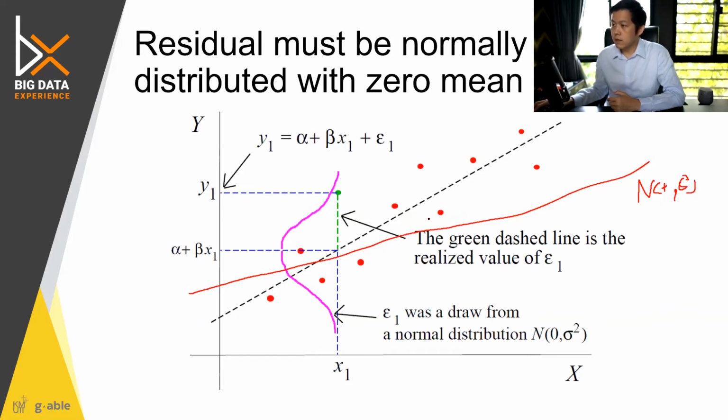Because if you compare this to the line, then most of the error would be more than 0, right? And only few of them would be less than 0. And you can see that it doesn't look good in terms of the fitness of the model and the data, right? So if you have positive here, it would look like it, and this can happen. How come it can happen?